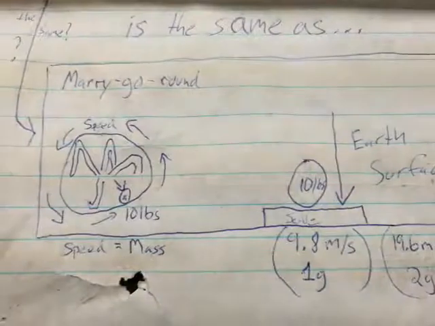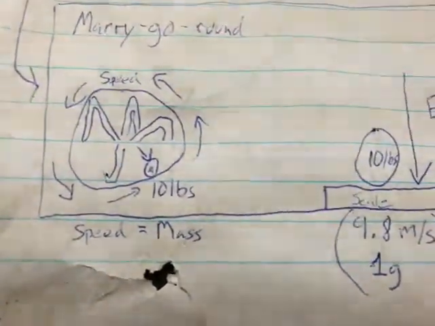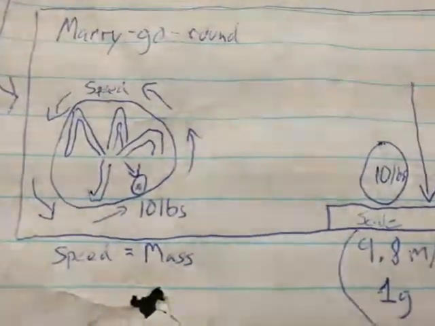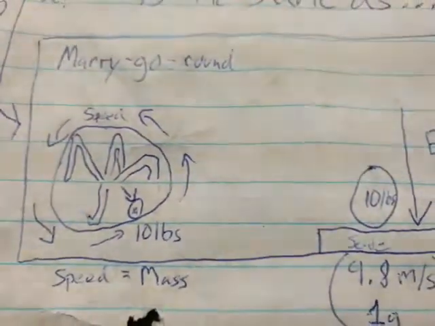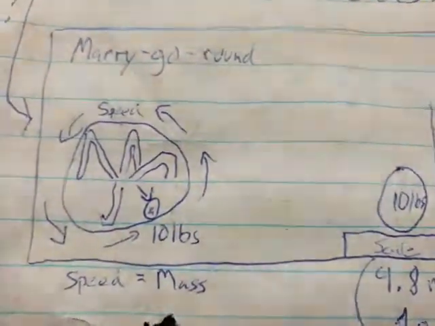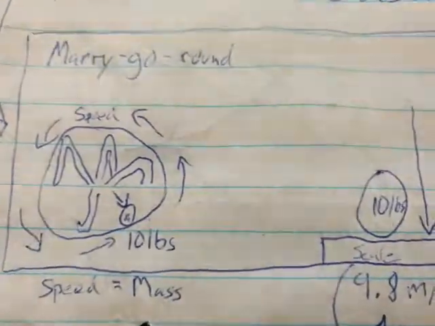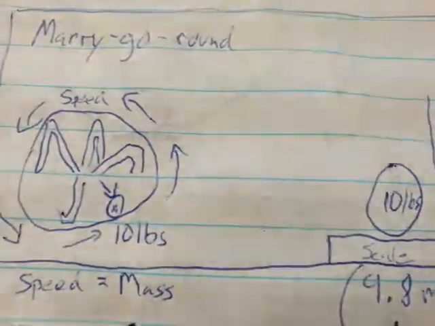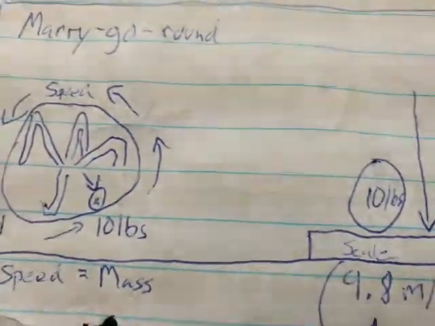And the other way that I was thinking that you could measure an object's mass in the form of a speed is by using a merry-go-round, or like the Gravitron at amusement parks, if you've ever been on that ride. It's a spinning merry-go-round like ride, and you would mimic 10 pounds of the object on the wall, on the edge of the ride, basically right there at the edge.